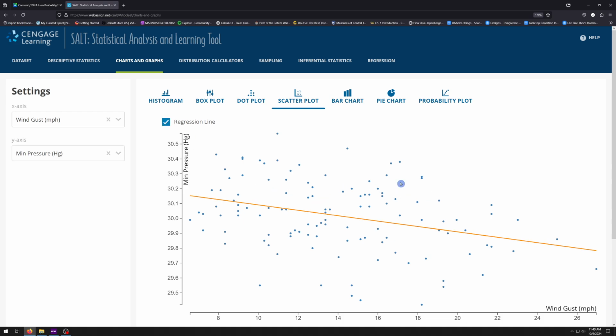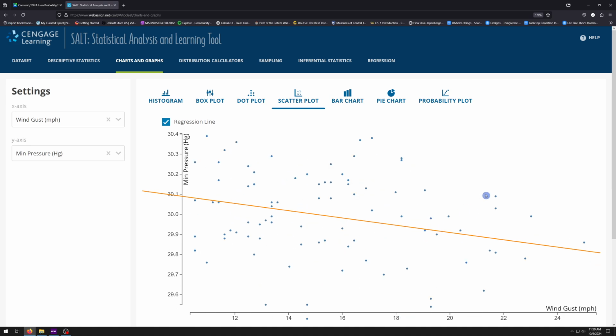Since we just started studying this, this kind of looks like it may be negatively trend, but to be honest with you, look at all these data values. They're kind of like all over the place. It doesn't even seem like there's a pattern here. So I would expect the R value to be relatively close to 0. It could be like 0.3 or 0.4.